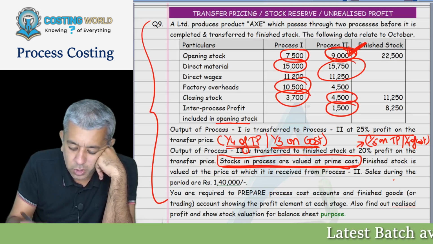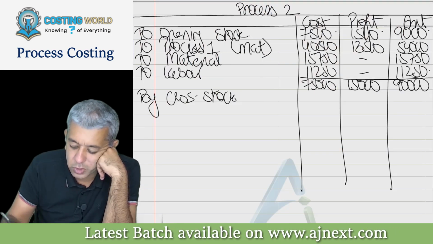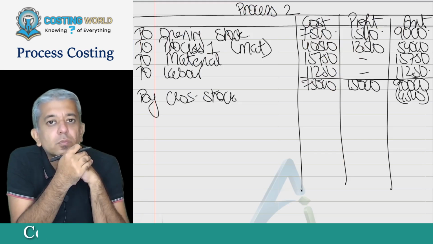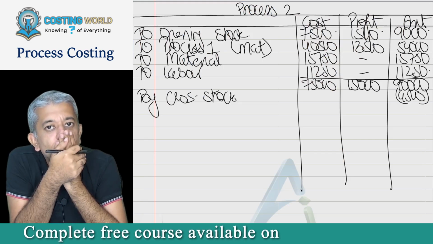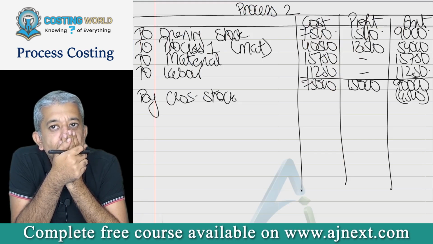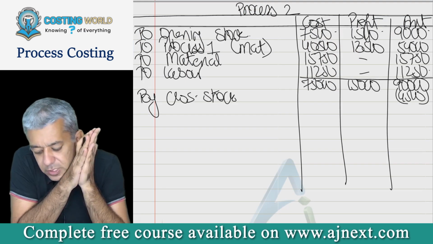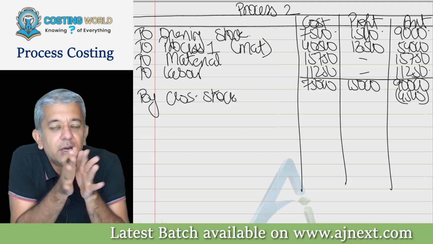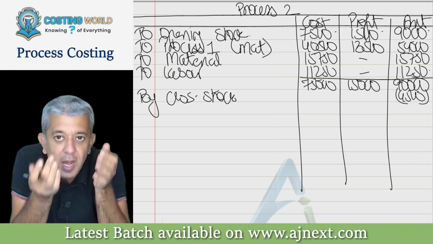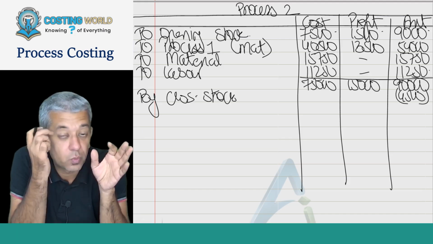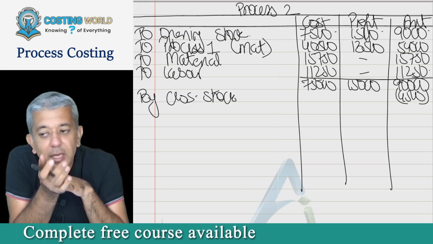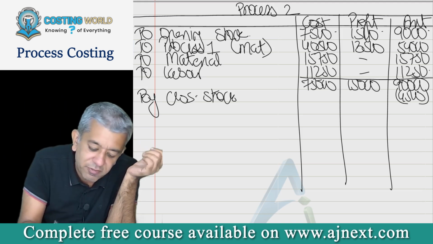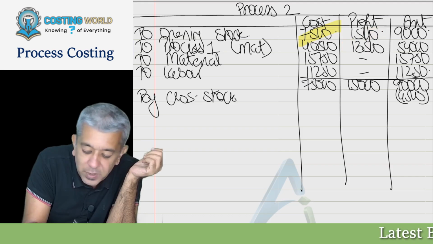Now closing stock 4,500. Just tell me yes or no. Will closing stock of 4,500 have any profits of our own departments only? Yes, sir. I did not want to make any working notes for calculation of that. That's why I've made these two extra columns that will help me at this particular stage.